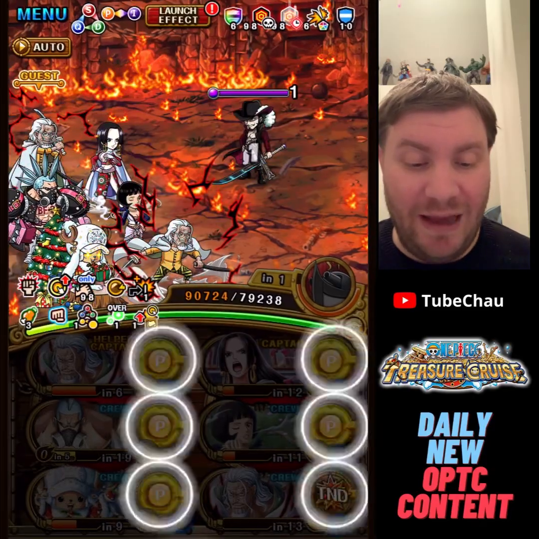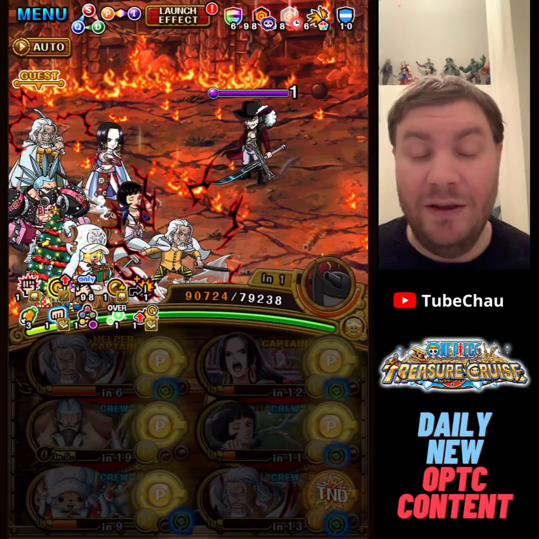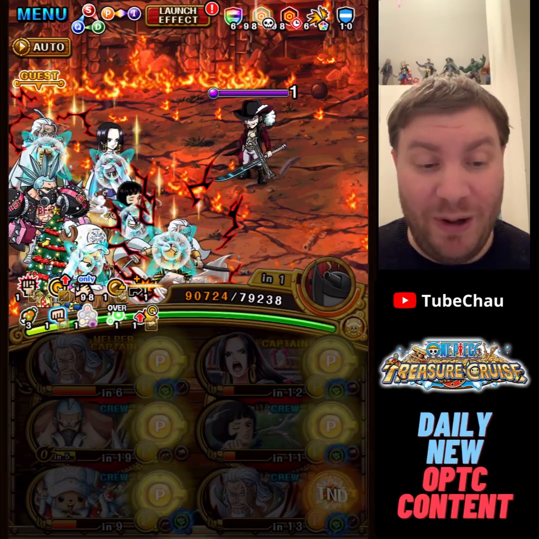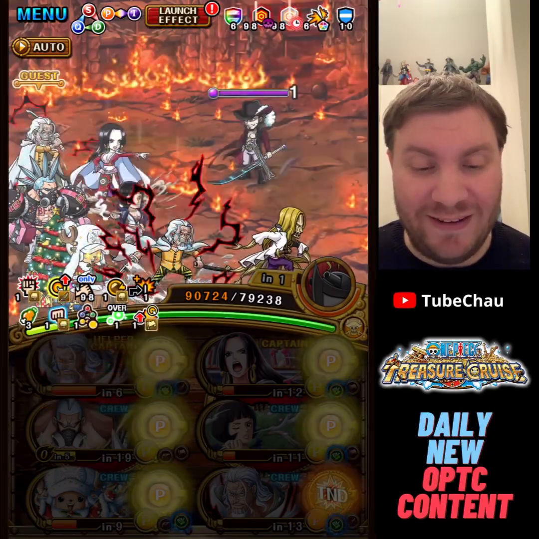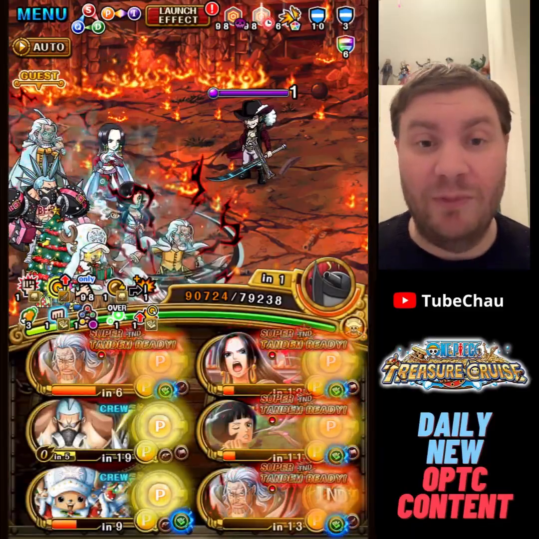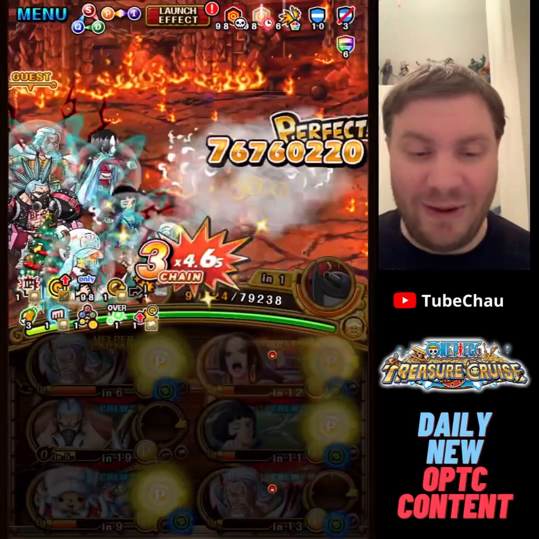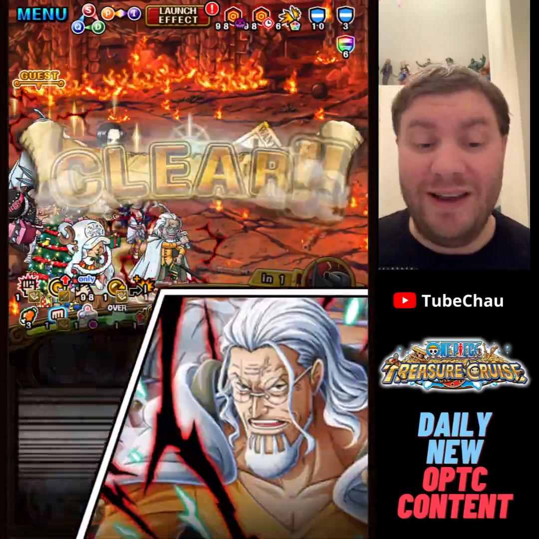So yeah, my plan here was to start the chain and then get Super Tandem, but as you will unfortunately see, we do too much damage. It's a very serious issue. It stopped me from using the Super Tandem with Boa, so I get very sad. It is what it is, easy kill.